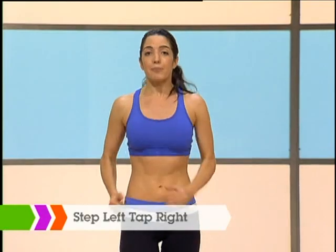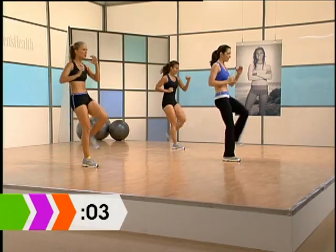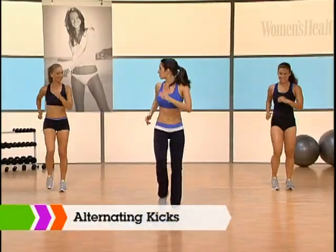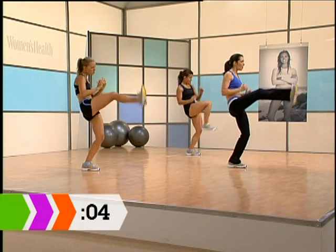Now we're gonna take it to the other side — step left, tap right. Hips come forward. Can we take a chamber? Take it up, chamber, squeeze, hips come forward. Use your abs — let's turn it into a kick. Push, nice, protect that face, really go for it. Can you give me four more good ones? Everything you've got. Last three, last two, and last one. And march. We've got one final move — alternating kicks, left and right. Left leg first, and go: left, right, push, lean back, hips come forward. Four more, three, two, and march. Awesome work. You've just burned some major calories. Keep this up and you're gonna look amazing on your special day.